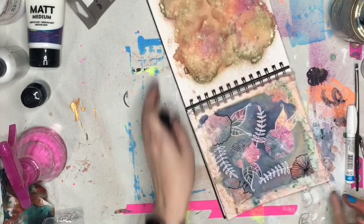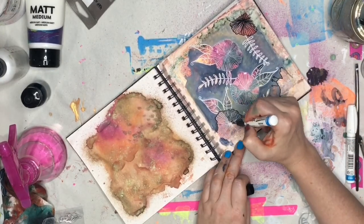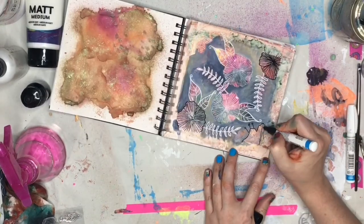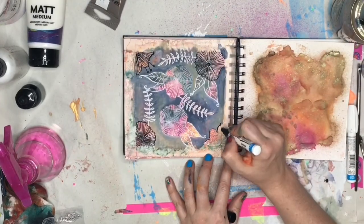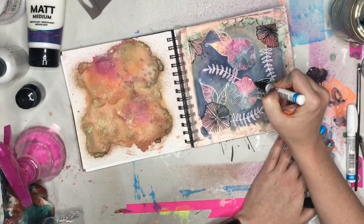As you can see, I'm just drawing in those black lines super fast. At first, I was trying to stay on top of where the white line was, but that was just proven too difficult. So I was like, whatever, just draw them on there. And I kind of like the way it looks. You have the white and the black lines on there. It's like a little bit of hinting of shadow. So I was rolling with it.